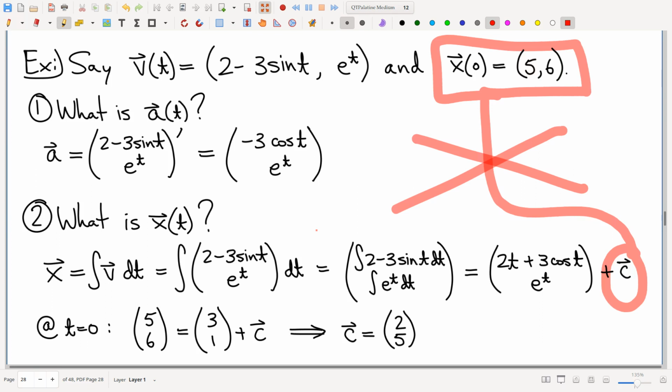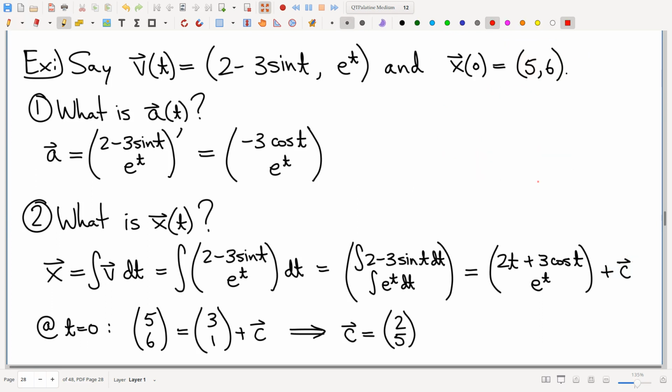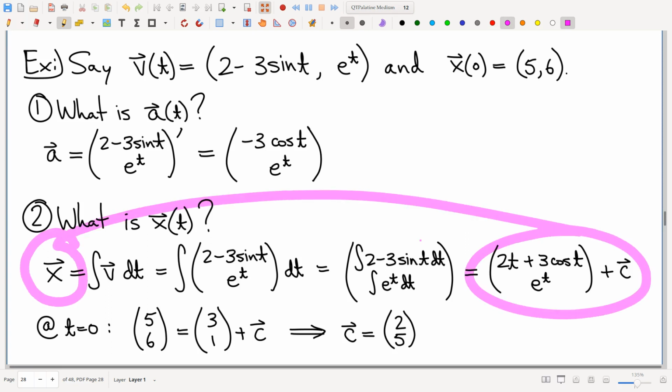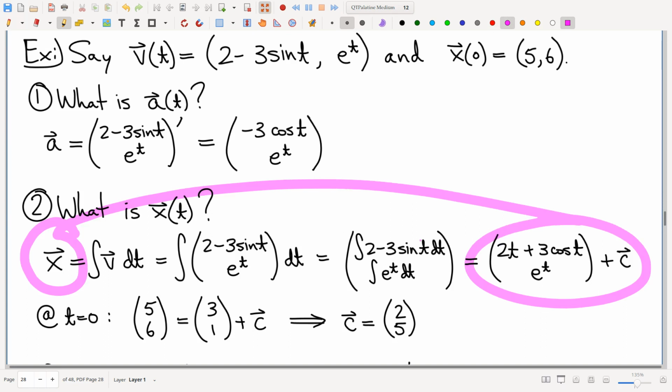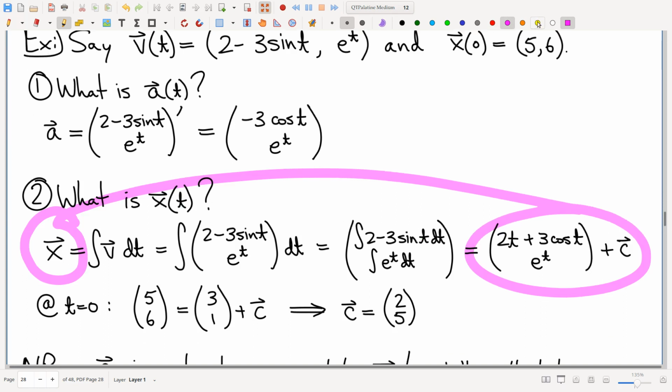So here's what y'all need to do to evaluate the integration constant. Remember that we've got this statement. This is true for all values of t. So it must also be true for particular values of t. And I'm going to choose the value of t where I actually know the initial position, whatever value of t that is. Right? t equals 0 in this case. So you take that and you plug it in to this equation.